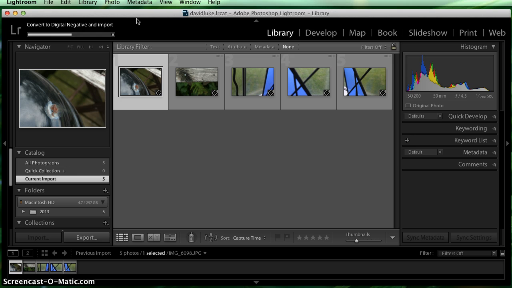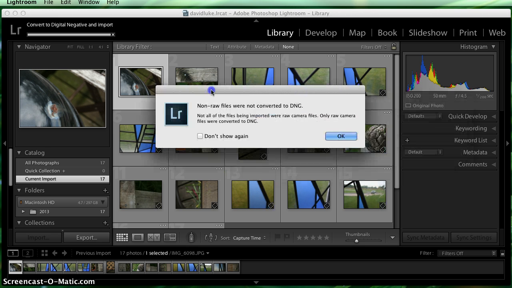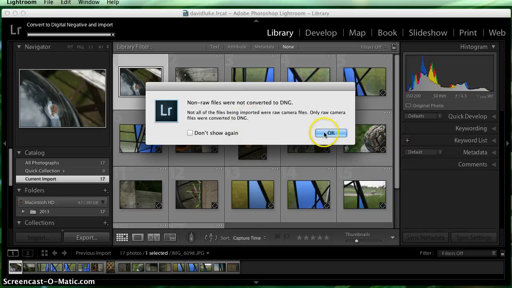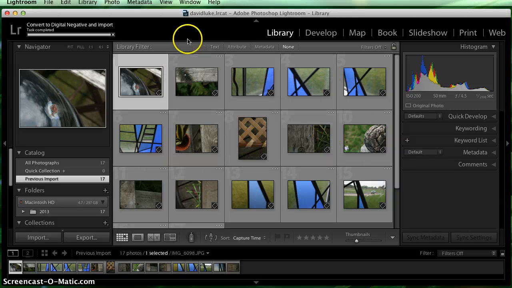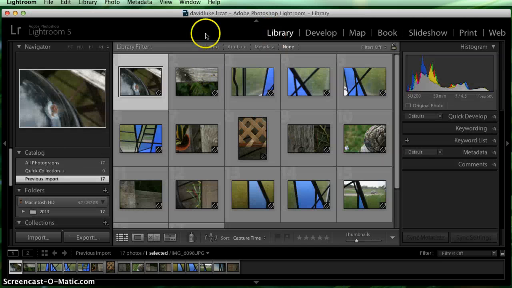What I'm going to do is actually stop the video after this import, or probably right here. I have a 15-minute limit on the recordings. You might get this, sorry, one quick thing, you might get this window, non-raw files converted to DNG. That's a good thing. We're going to click OK. What I'm going to do is stop the video and do a part 2 to this, just to talk about Lightroom once we have some images in it, and last but not least, show you how to think about this print and this export dialog box. So stay tuned for part 2.